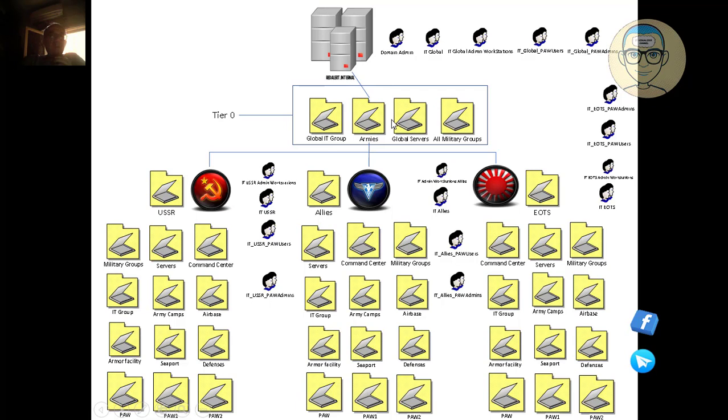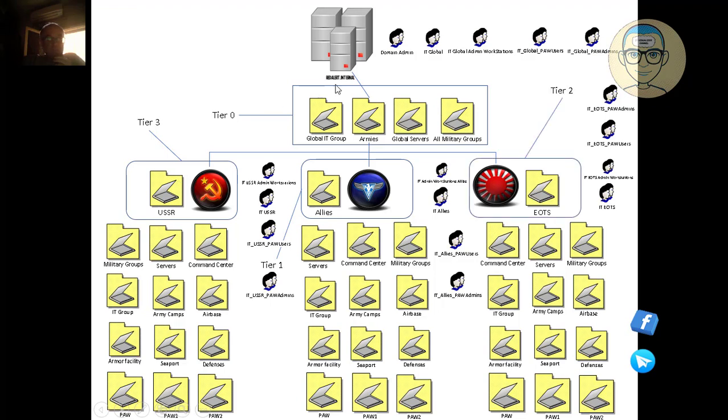It will be in this OU. They will have the global IT group, and we will have different groups. I have discussed before each one of these groups, what it does, and who the members are. So here this is tier 0. This is the highest level, or the top level OUs, in the Active Directory, and then we have tier 1 and tier 2. So here we have divided the Active Directory into tiers, so we can control who can access each tier, and prevent every IT in each tier from accessing the workstations or servers in the other tier.